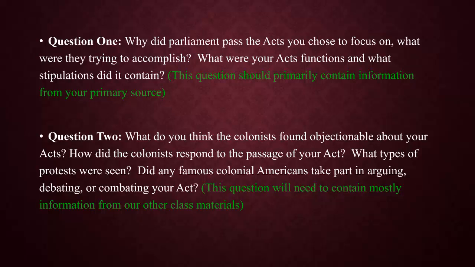The Stamp Act is eventually going to be repealed thanks to a lot of those efforts and very successful boycotts. But the British government then sends out the Declaratory Act, essentially saying, well, yes, we repealed the Stamp Act, but we can still tax you whenever we want. And the Townshend Act was essentially them showing that to the colonists. It didn't take long for them to say, see, we can do this to you.